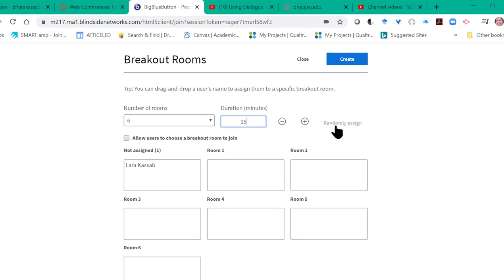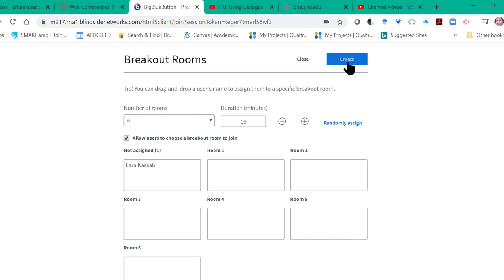I could randomly assign students to rooms, or I'm going to actually allow them, in this case, to choose the room that they want to go into to have this after-video conversation. That way they can really choose which room, like which grade level, they want to go to. Each one will only be titled Room 1, Room 2, so you really do need to have that slide saying what each room is, like what the topic for each room is.